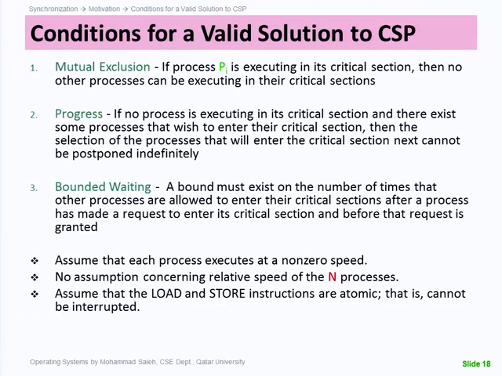Mutual exclusion says that there is at most one active thread in its critical section at any given time. You can't have more than one thread. That's the very first condition. The second condition, progress.